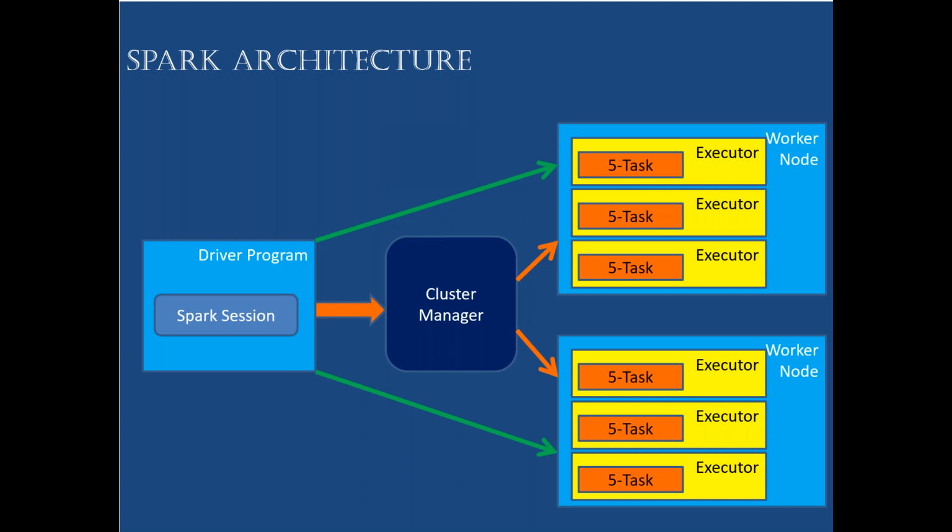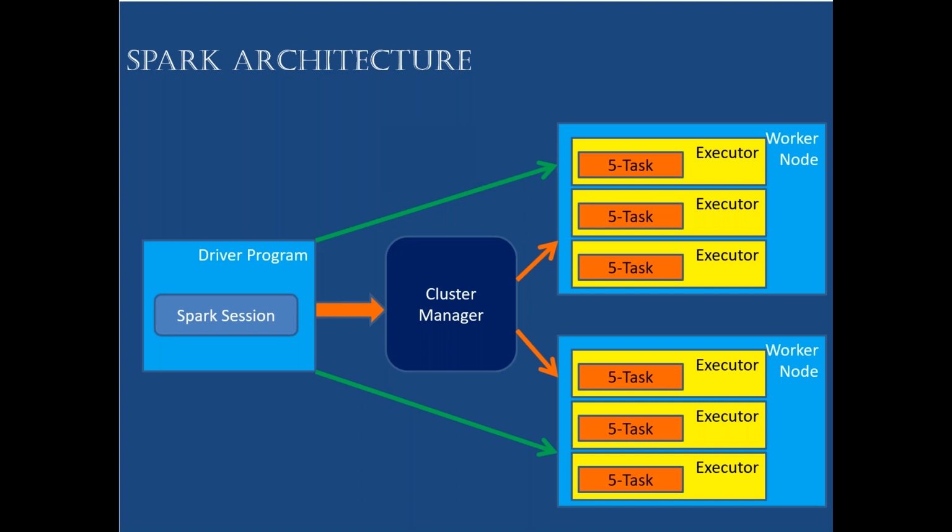How to create the task? Task is nothing but a partition. How will the partition be created? When you create an RDD or a data frame, partitions are automatically created. Above partitions, you will have stages. Above stages, you will have a job. Above a job, you will have an application. Clear?